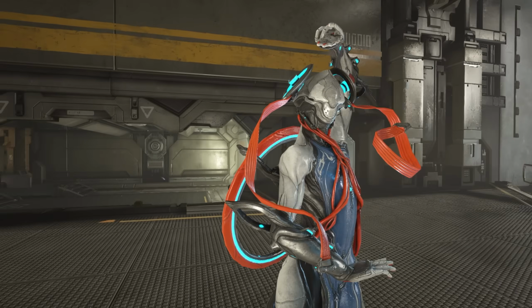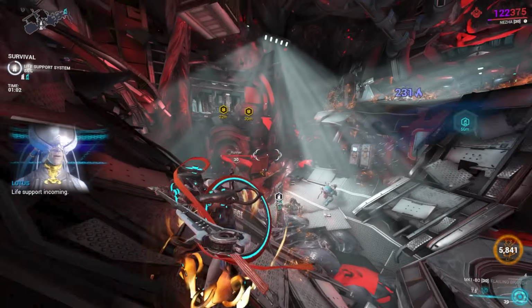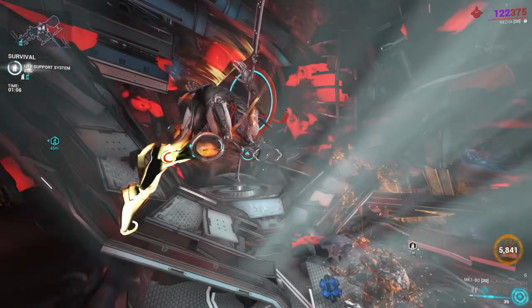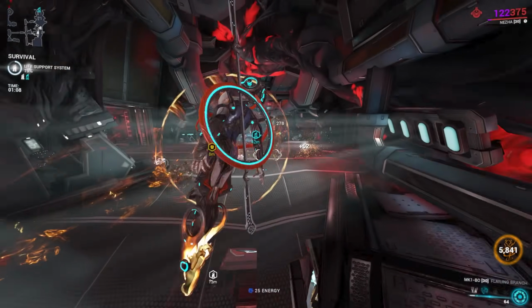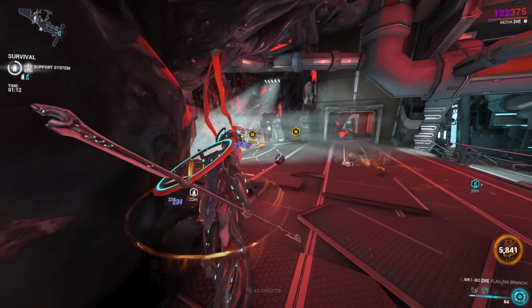And then we move on to the last frame on the list, and that is Nezha. Nezha is also a dojo frame, and Nezha is a similar but different Rhino. Super tanky, but with more utility in a sense. Nezha has a shield just like Rhino, as well as crowd control abilities that spike enemies and hold them still. He is very easy to play and understand.